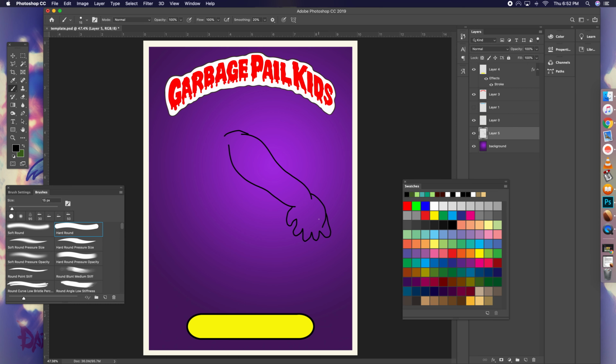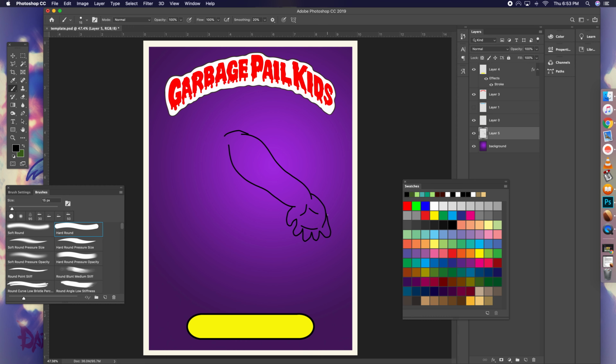Okay. So a couple of things. Now I want to make sure that as I'm working, I'm getting rid of lines that I know I don't need. So for instance, if this is the inside of the hand here, I know I probably want this line to be gone.